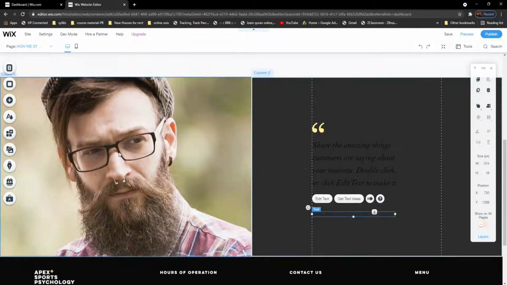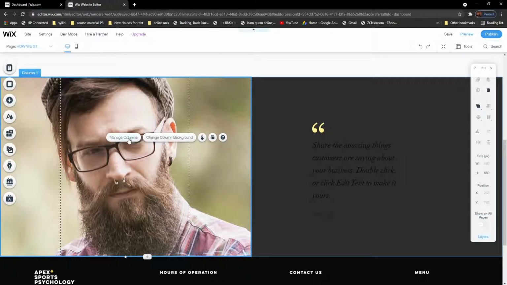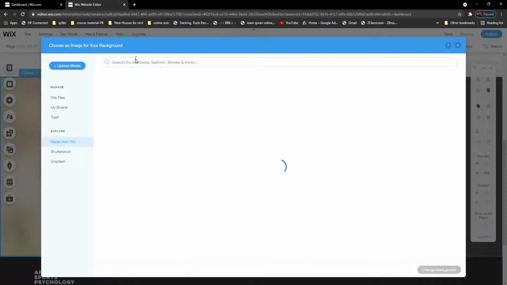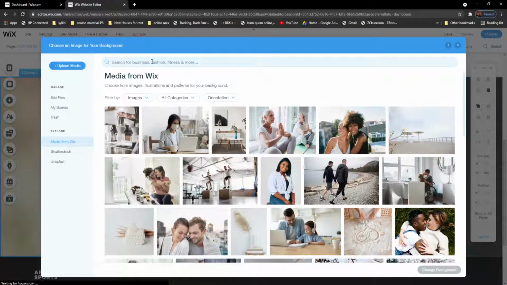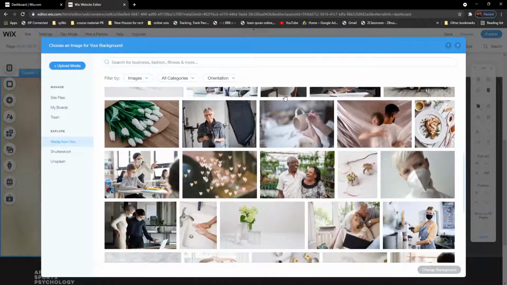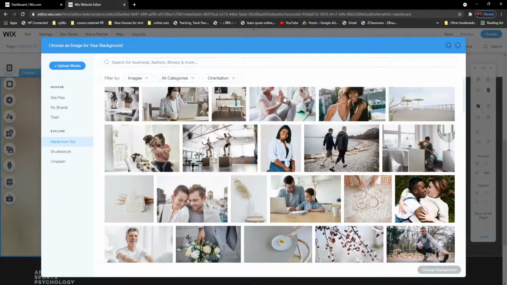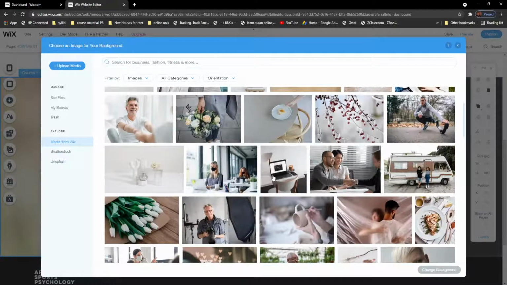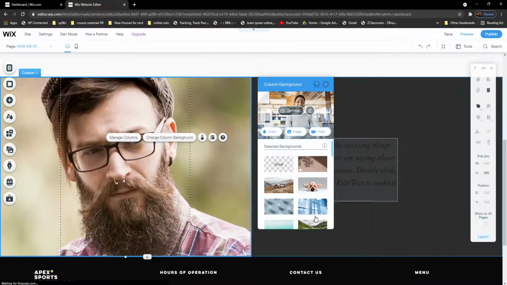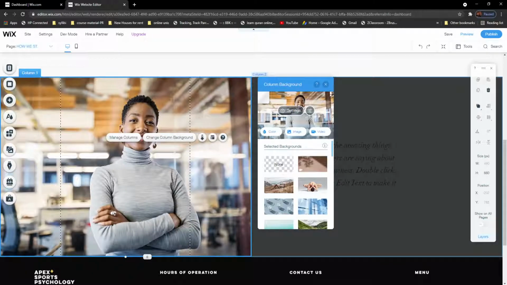I will click it here, then change column background, and instead of this person I will click on the image. I can choose some other image. Maybe I'll choose this one. Okay, close it.